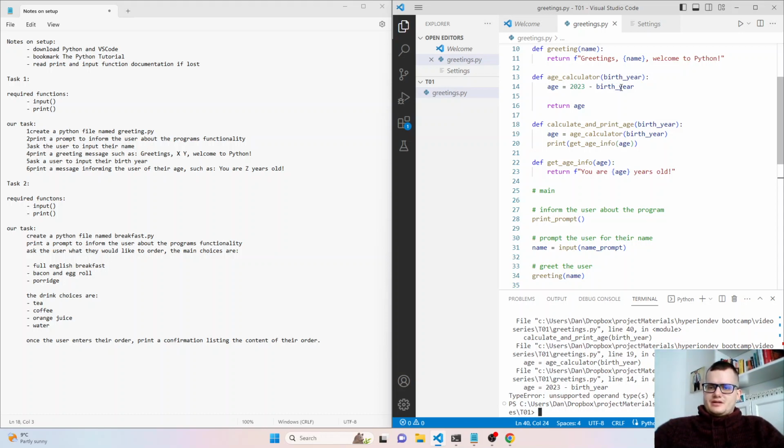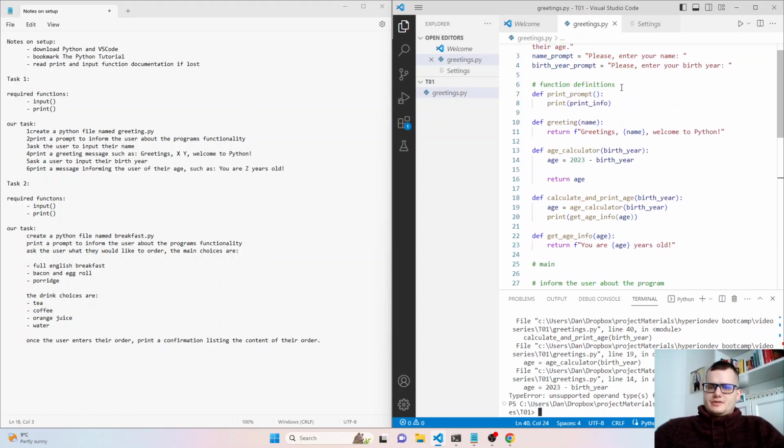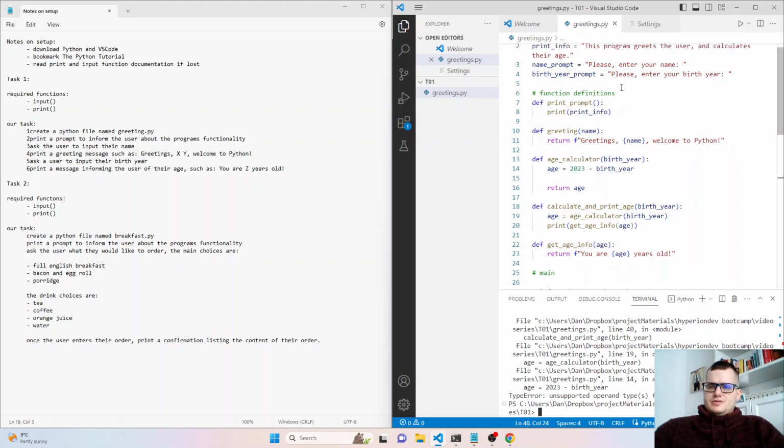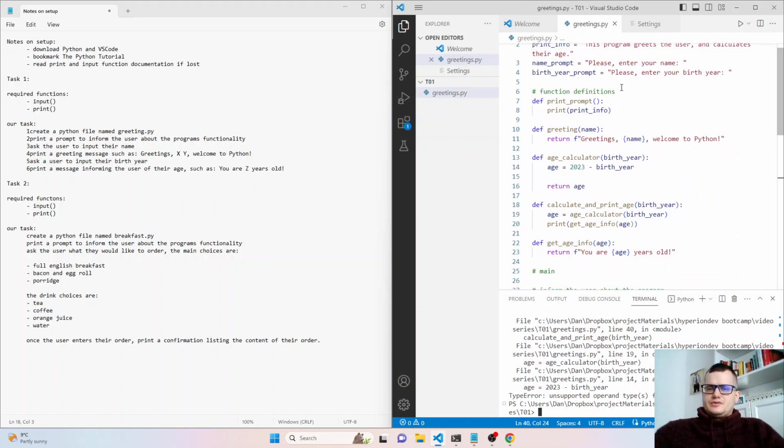So why is this a string, guys? It's birth year, it should be a number, right? Well, it should be a number, but the problem is when we are reading using input, everything is stored in a string. So even if the user enters a number, it won't be an int value, it will be a string value. Look at the prompt, 1993 as a string instead of 1993 as a number. So we need to convert this string value to this. And the way we do that is something called casting.